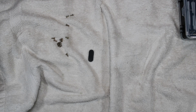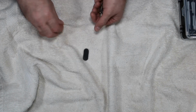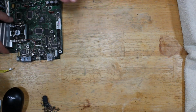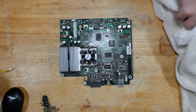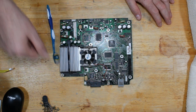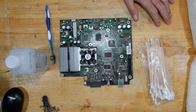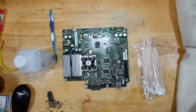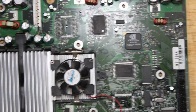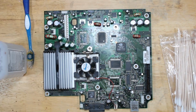Alright, you still hear me? You still hear me? Good, good, good. And just get rid of the rest of these screws real quick. Plenty of room to work on this. So, I need my rubbing alcohol and my toothbrush and possibly some Q-tips. So we're gonna zoom in real quick, focus on the board. Square the shot, and then zoom back out. So I'm going to keep it right about there.